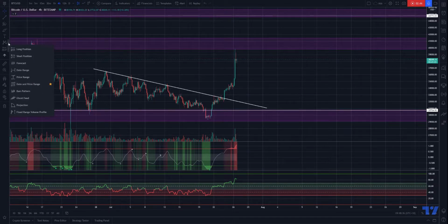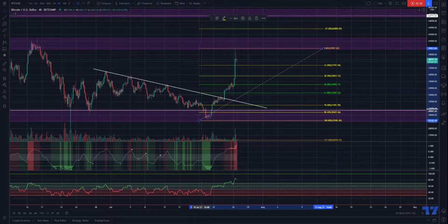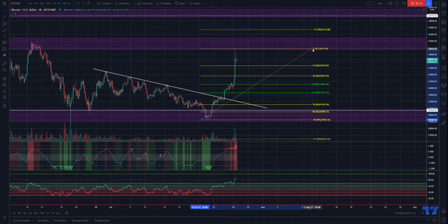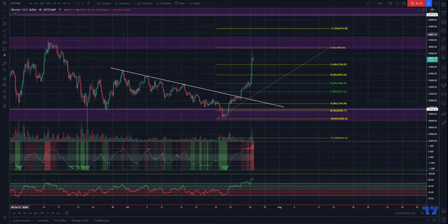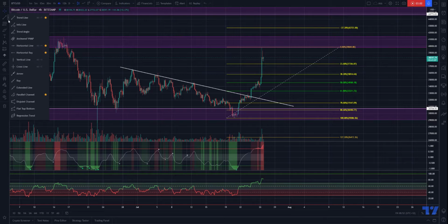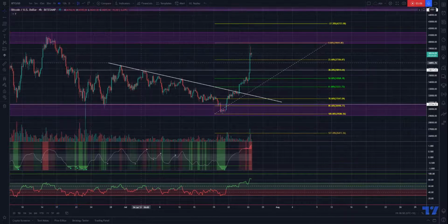So, I will be drawing in the fibs. So we've got swing low to swing high. We always draw from left to right. And of course, we are looking at a number of zones to the left-hand side to really validate these levels in terms of our fibs. So the most notable zone for me is the 38.2, as it usually is.